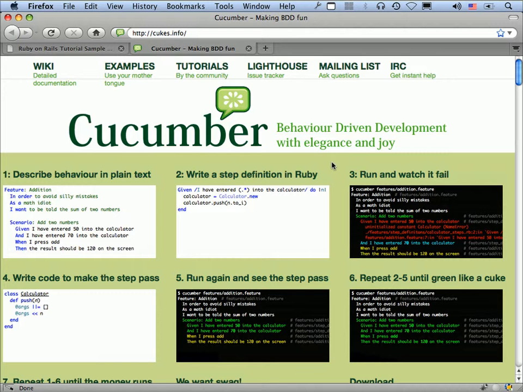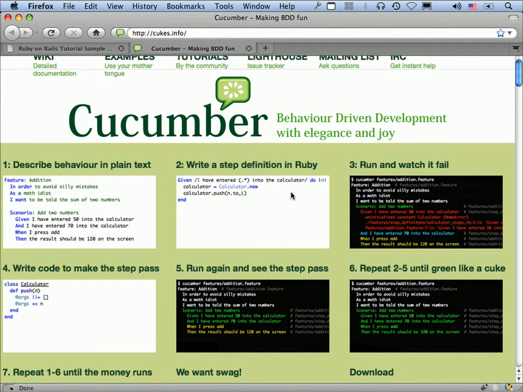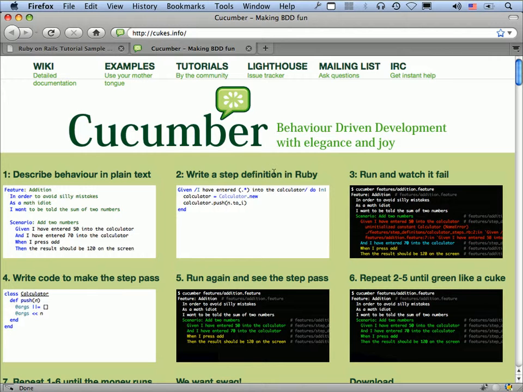Apparently, people who do a lot of client work, who want to show their tests to their actual clients and give them a sense of what the behavior of the application is, really get a lot of mileage out of Cucumber. So take a look at it. A lot of people like it. I prefer the RSpec integration tests, but there are lots of different ways to test things in Rails, and this is certainly something to look at.